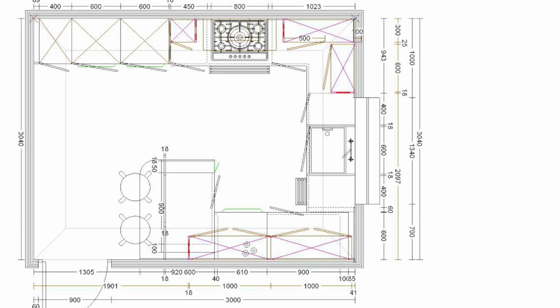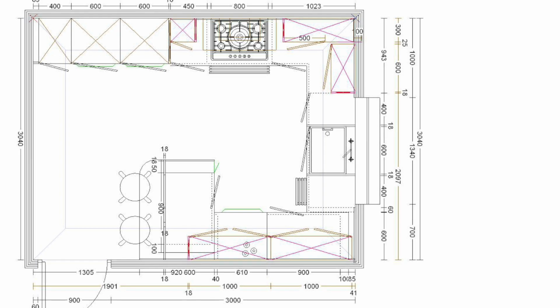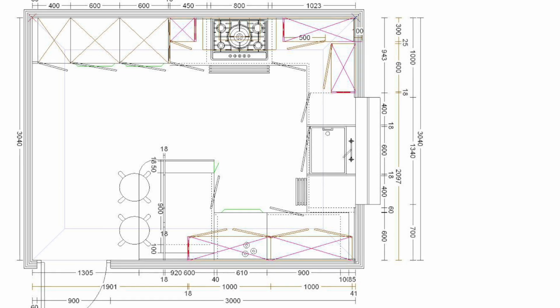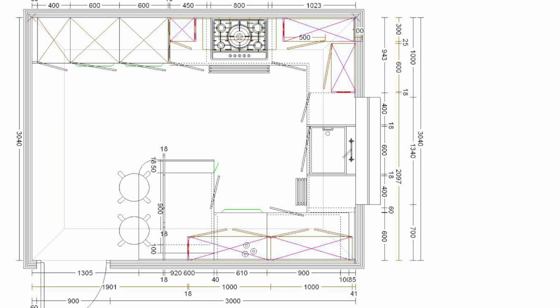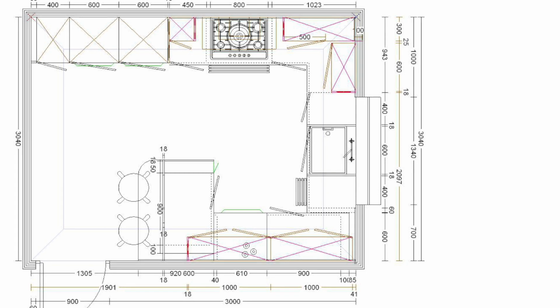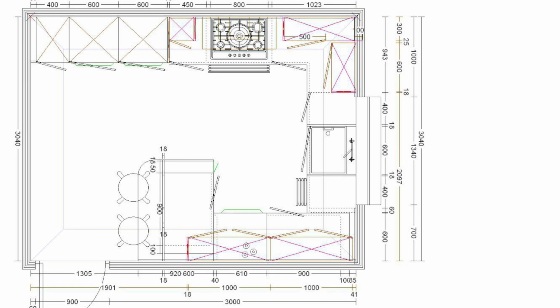That's a boiler housing. It's quite an unusual type of unit to have in a wall. I just looked at the picture before, and I can tell that that's actually a boiler housing. The 600 unit, where my cursor is, it's actually a boiler housing. That's why that type of unit's been employed there, which isn't a typical solution to a corner, but with the boiler housing there, it has to be. And then on the other side there are 2 1000 wall units, and that's our plan.